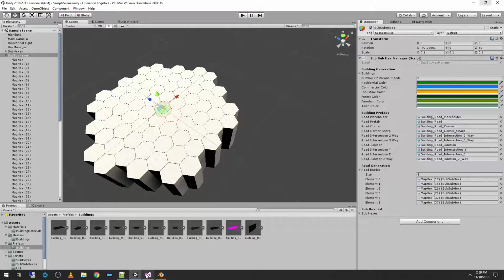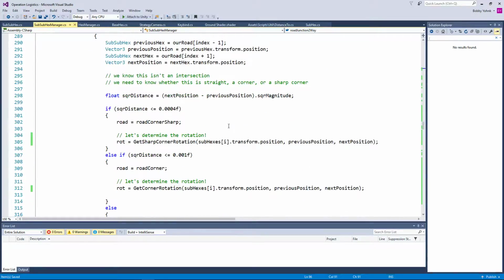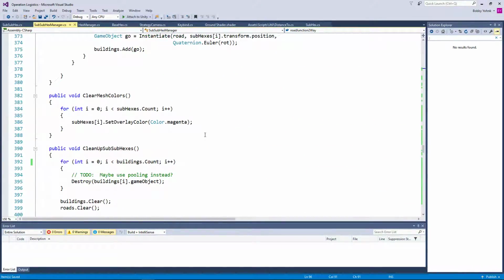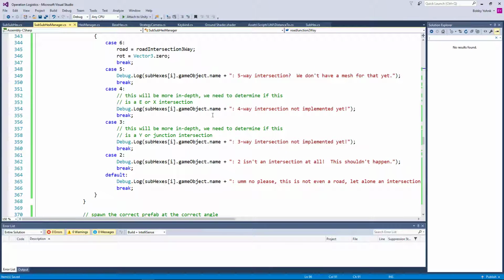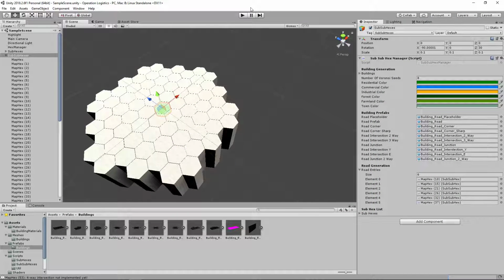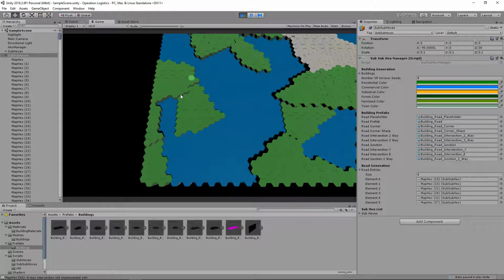Excellent. So we now need to come down in here and say, where are our intersections? Here's our intersections. Okay, E or X intersection or 2-way junction. Because it can be that now, too. Okay, so let's run this. We're not going to have any change for the code, but I'm just trying to find additional issues with the way that we're thinking about implementing this.